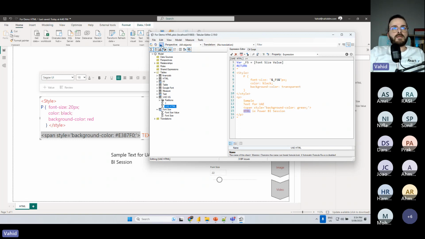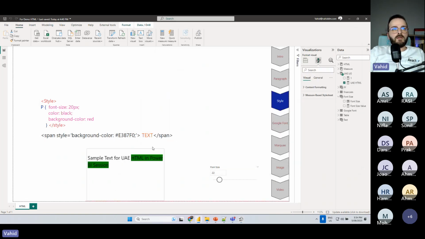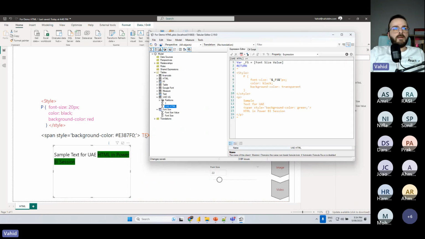Let me bring it here to be able to read that one. As you can see, it applied this span from here to the end of the text, because I didn't close the span tag. If I want to apply that at the end of the HTML, I need to close the span. Okay, so Control S to save that. And now you can see only that part of the text is highlighted, which is between the start of a span and the close of a span. So it's important to close those tags whenever you want to write a measure with HTML code.